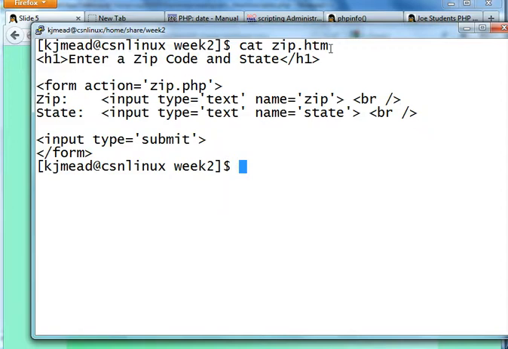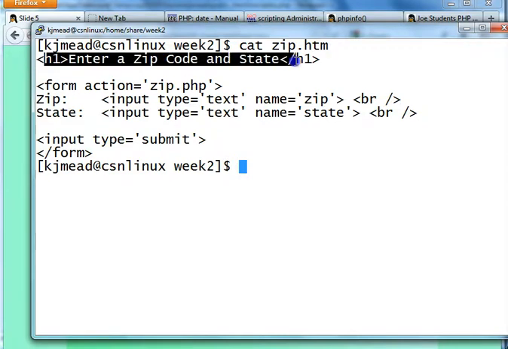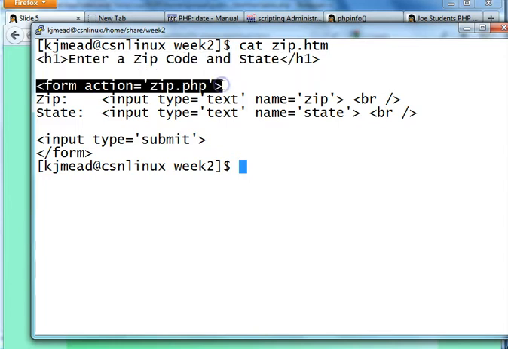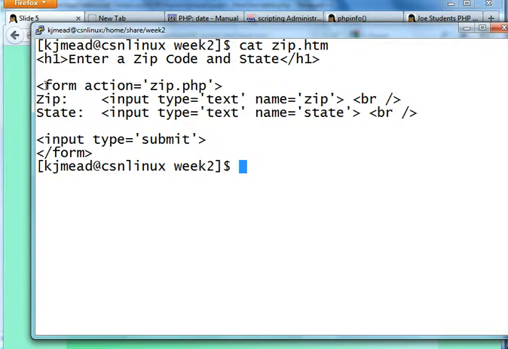Zip.htm is a pure HTML file, has an H1 header, and then this interesting tag, form action equals zip.php. A form is just a way for a program to collect information from a user and then submit it to a processing program. This line basically says, take the data from this form and send it to zip.php.